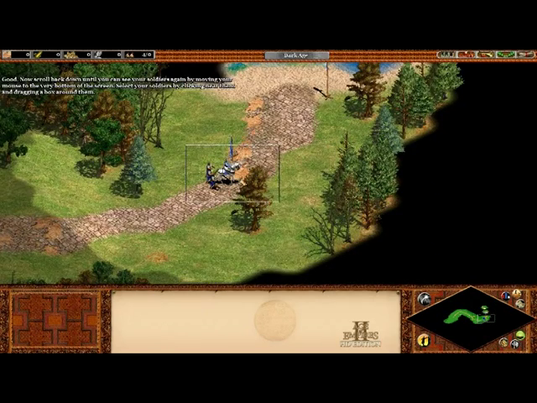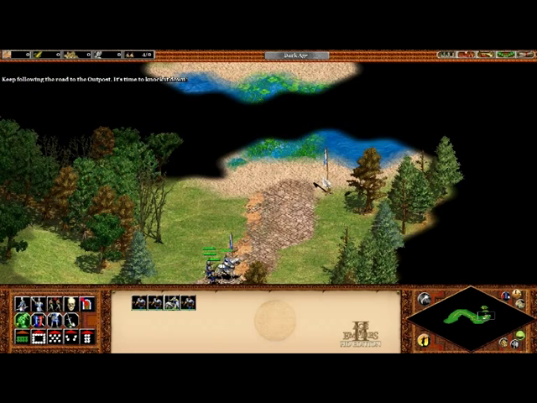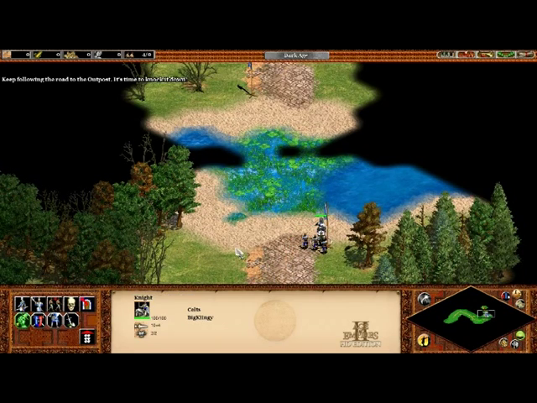So, basic stuff. Following the road to the outpost. It's time to knock it down. So, we just got to keep moving. Now, like I said before, notice how the knight here is, and by the way, yes, this is in fact a knight. You'll notice that it has vastly superior stats to these foot soldiers here. And later on, you'll find out a bit more about different types of units, but for the time being, just know that this thing here is your strongest fighter.